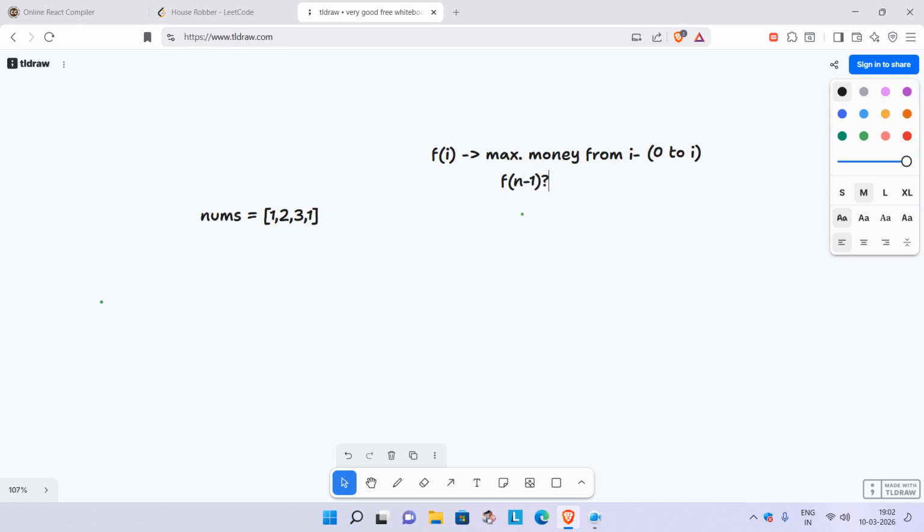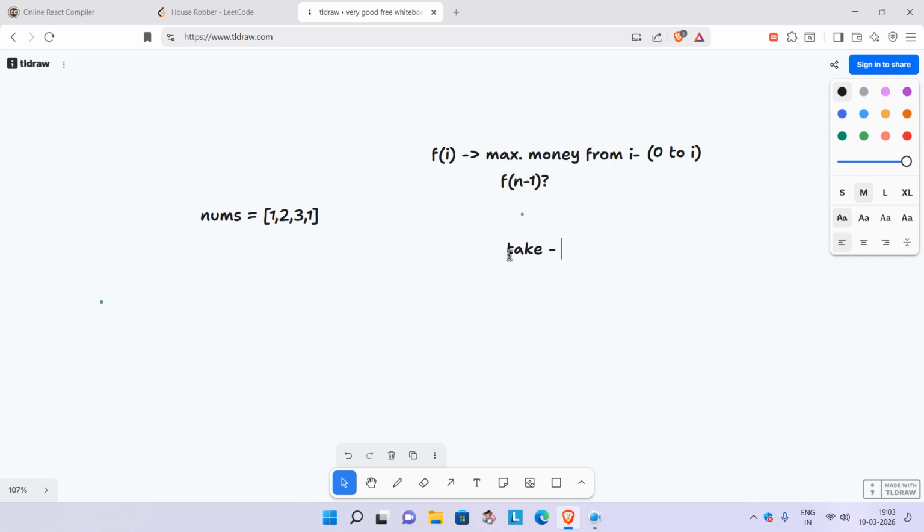First of all, talking about the brute force: at any index we have two options, either we rob or we skip. The first option is the take part.